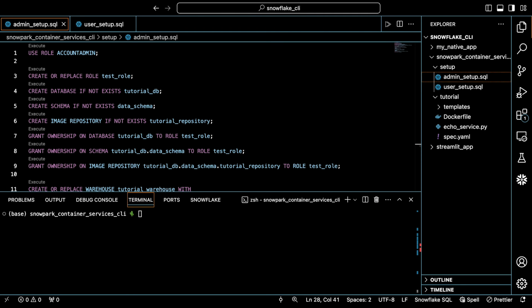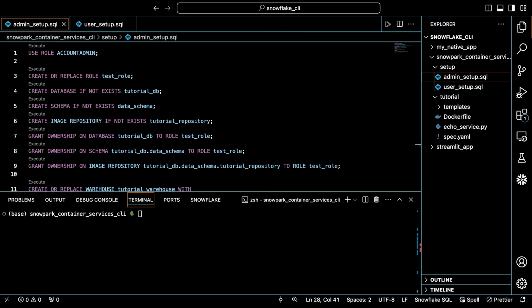All right, so the next thing that we're going to do is one of my favorite things that you can do directly from the command line, and that is manage Snowpark Container Services using Snowflake CLI. So here's the overview of what we're going to do. I'm going to run an Nginx web server directly in my Snowflake environment using Snowpark Container Services.